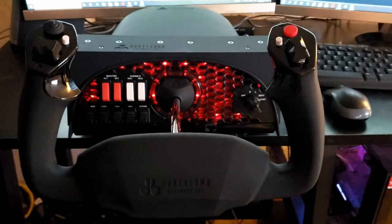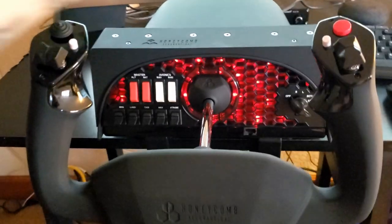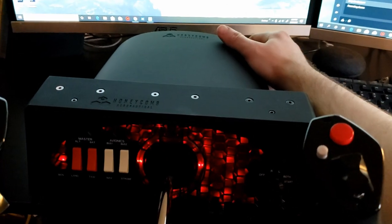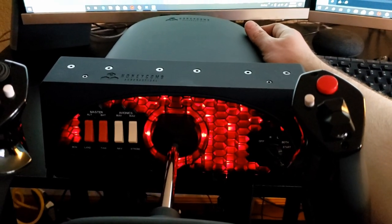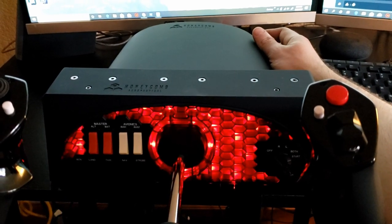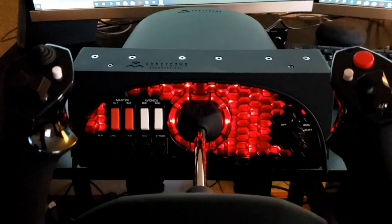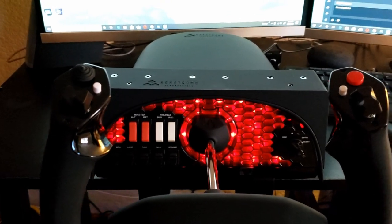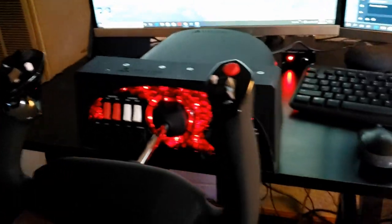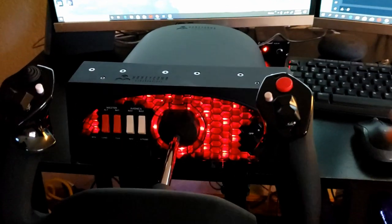So one thing that I forgot to mention, when you get everything set up and plugged in, there's actually a button on the backside that you hit, and it turns the lights behind the Honeycomb to set a brightness or turn it completely off. I guess that's good for a night setting. That way, you know, you can see controls better, maybe. I don't know. It is a cool little effect. I'm not saying it's going to make or break the purchase, but, you know, nice to see that little extra touch of detail.